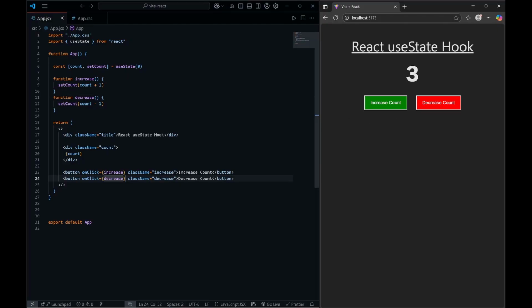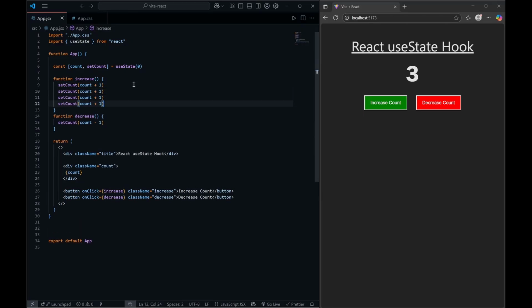But there's one pitfall using your useState set state like this. Because if I try to update it 4 times, anytime I click the button once, this is going to happen. It's only going to run 1 time. It is not going to update the previous state. Why this happens is because useState only updates and runs once. And while this is running, it uses the current state for all of them.